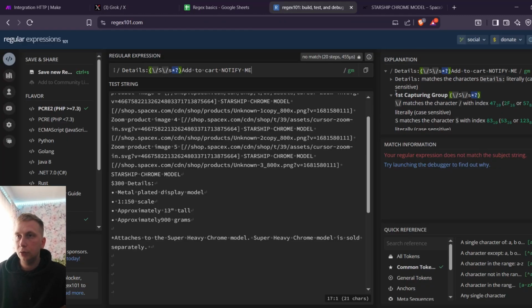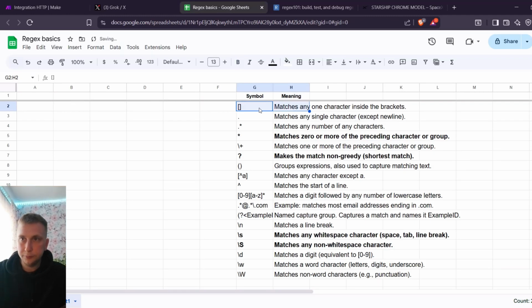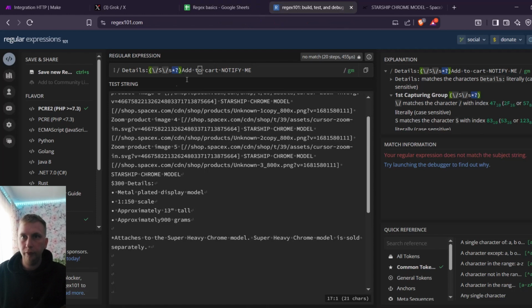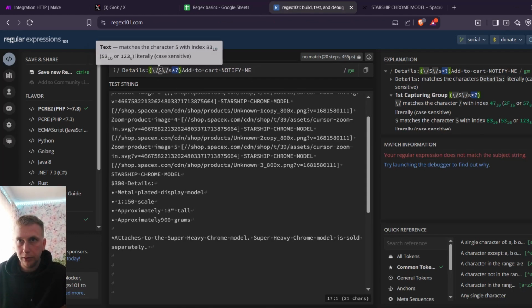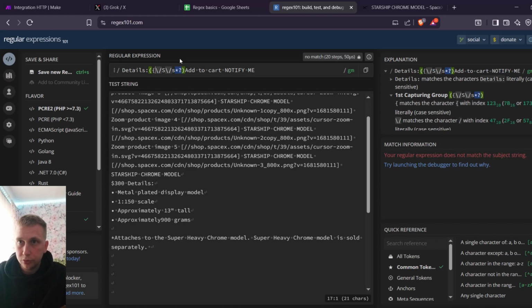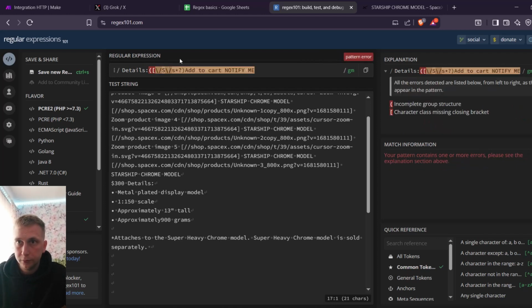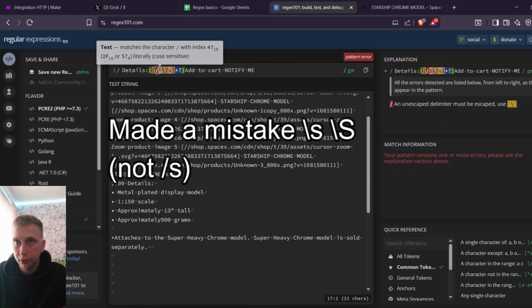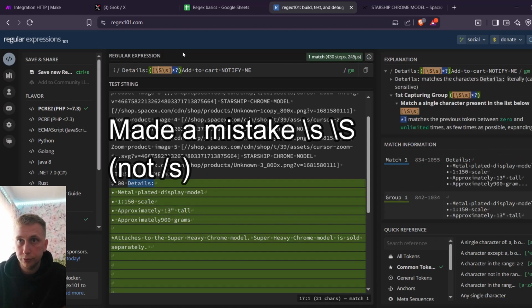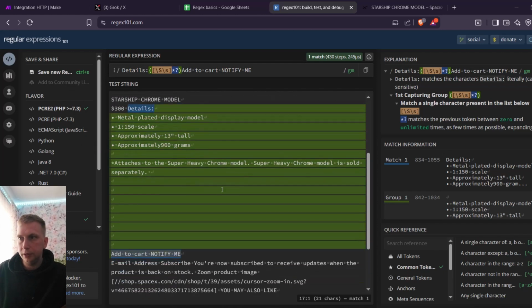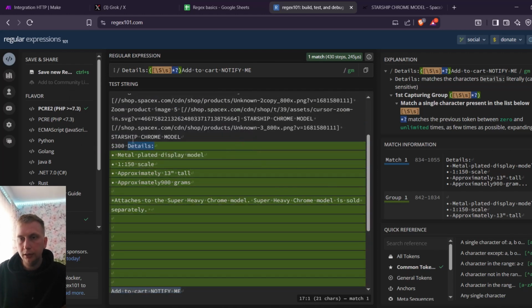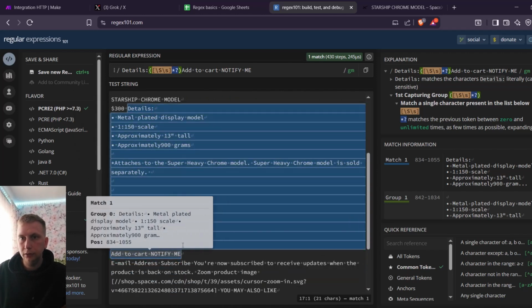And right now it's not outputting anything to us because we need to match all these characters and output them over here. So we are asking for everything and everywhere. So I'm gonna put those braces around the S's. My bad. And now, as you can see, this text is now green and it outputs everything till notify me.